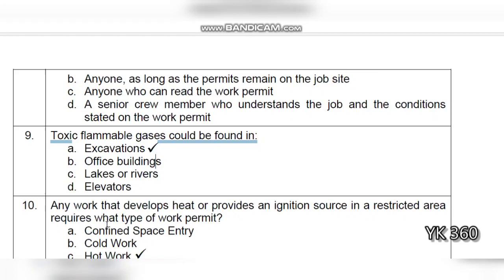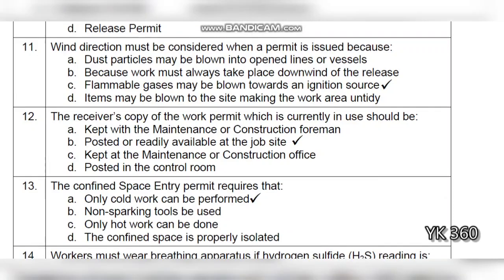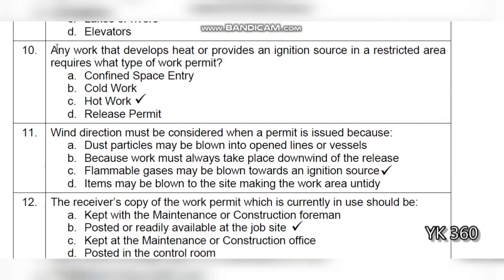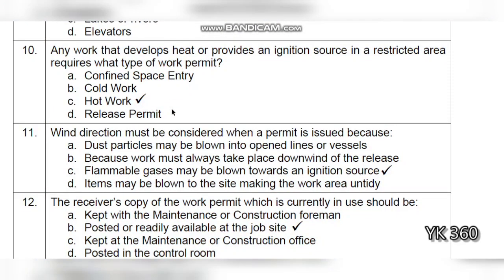Any work that develops heat or provides an ignition source in a restricted area requires what type of work permit? Actually we have explained this in the first question also. Any work that produces heat or the source of heat, the answer is hot work. Anything that produces heat, you need a hot work permit.